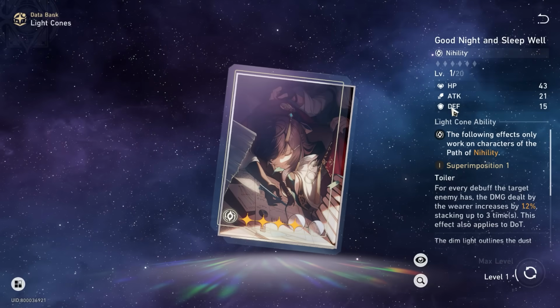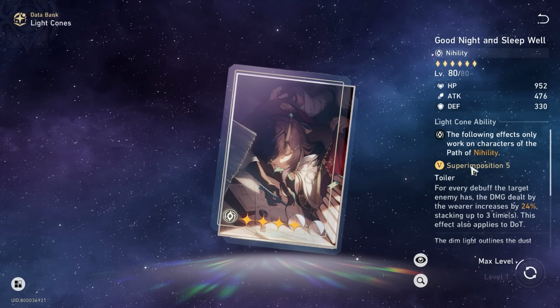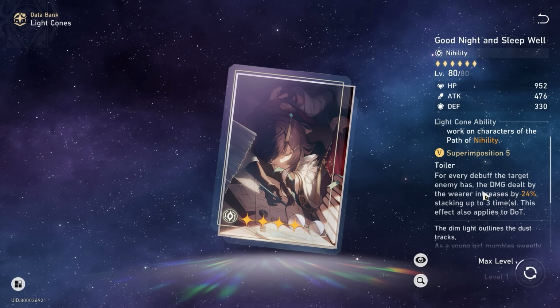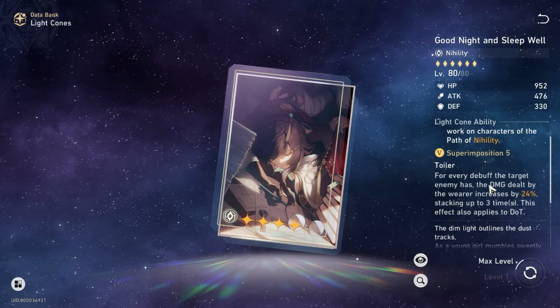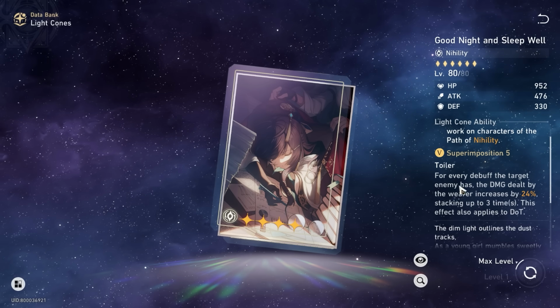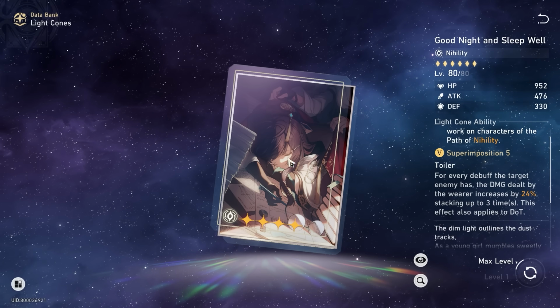But let's talk first about Good Night Sleep Well. For every debuff the enemy has, this is the one that, especially if you have it at Superimposition 5, goes all the way up to 72%. Likely it's going to be best in slot for your DPSs like Kafka, still in my opinion. Super strong, 72% damage increase. Not to mention it also applies to the normal instance of damage, the ones that can crit, as well as DOT.